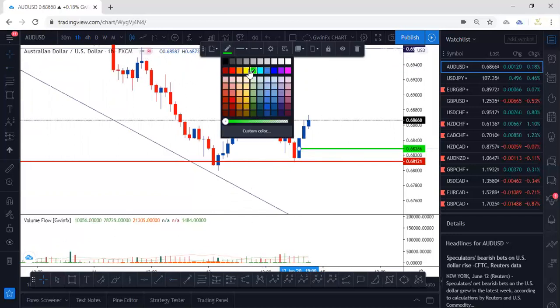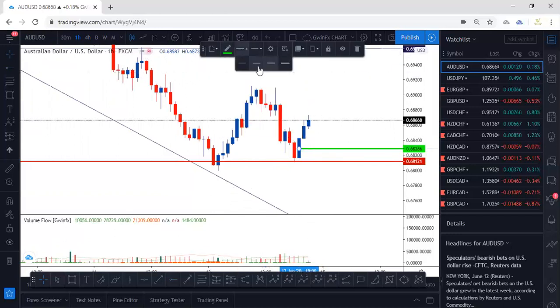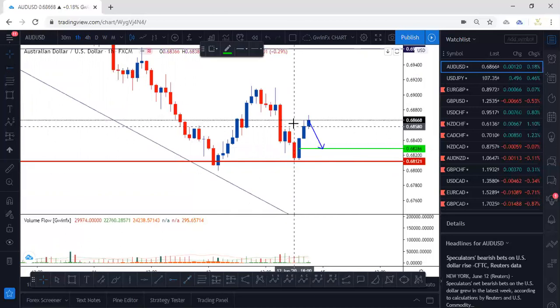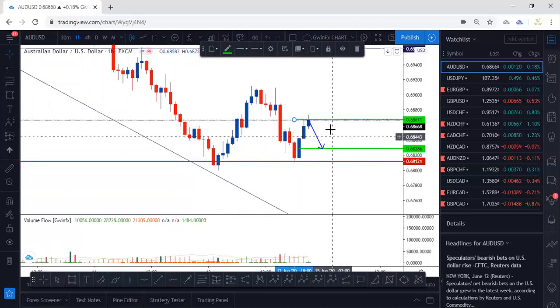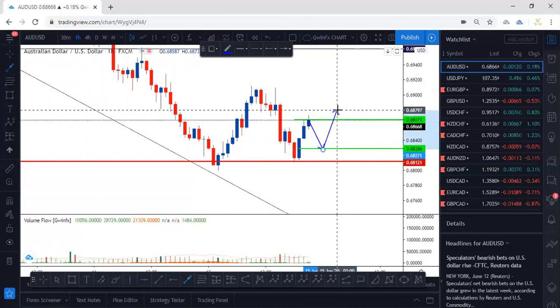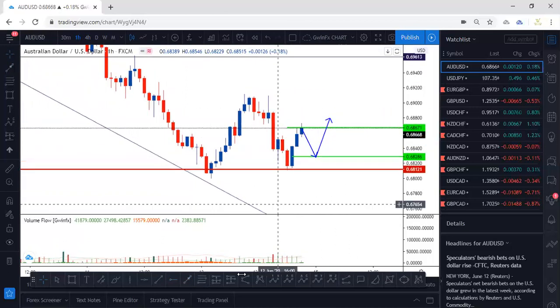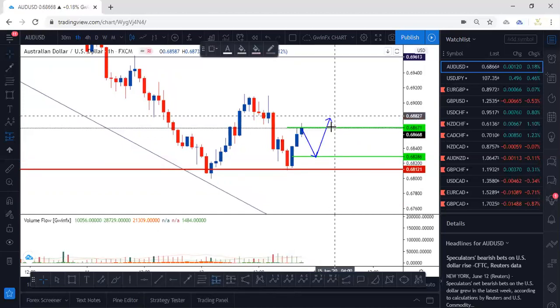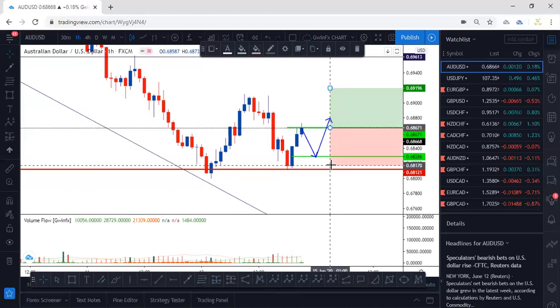We'll look to get involved on the buy trade in this candle here. So we'll expect a little bit of a push down. Then on the breakout of this structure, we will put up a pending order on the breakout, and we will buy this pair. Then our risk will be on the even number.